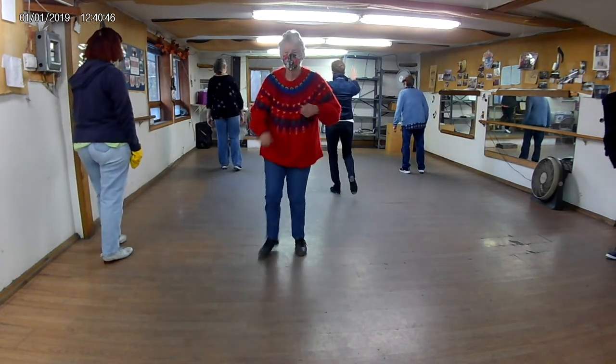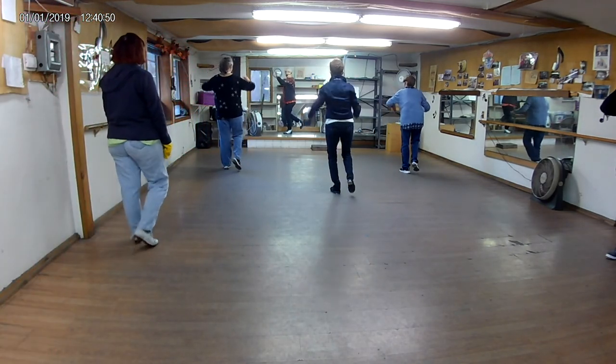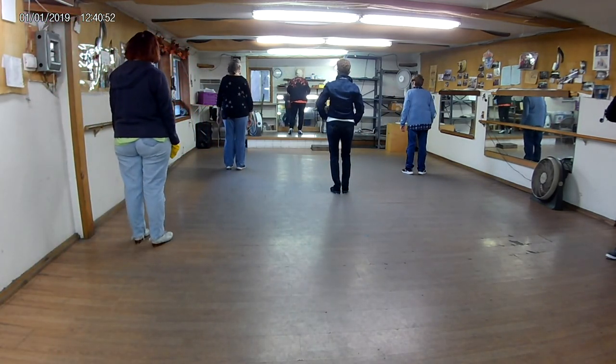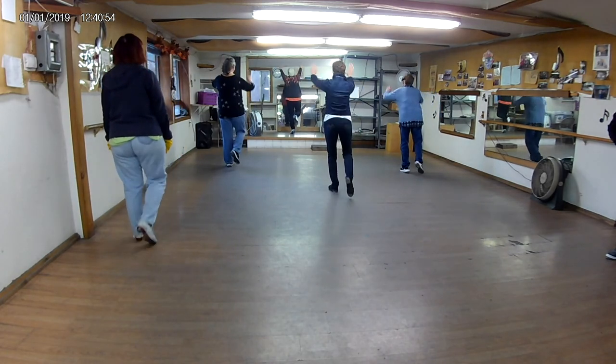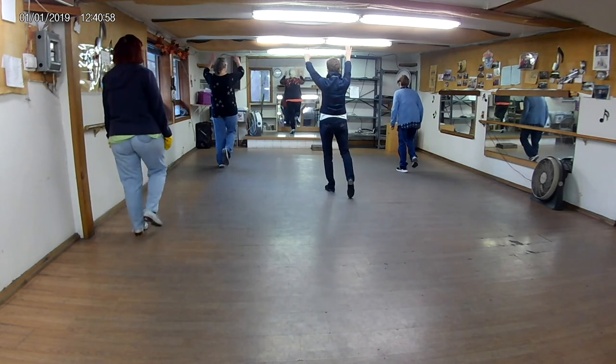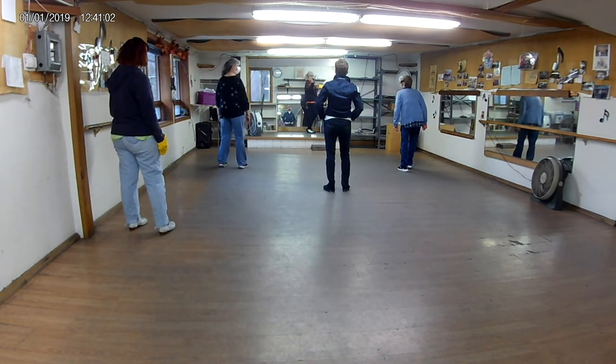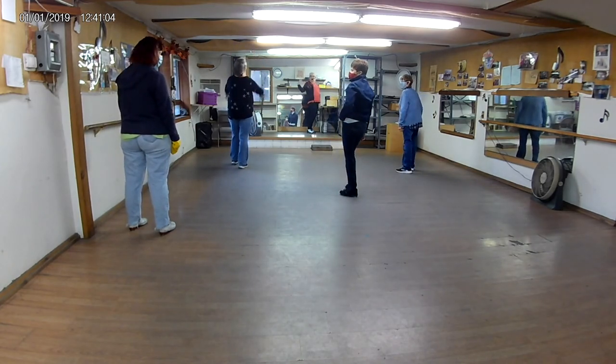Double step, touch, and as you click, touch, click. So let's try the reaches. Double step, touch, click, double step, touch, click, double step, and reach. And reach. So you can do it that way too, because we're getting some flare in there.